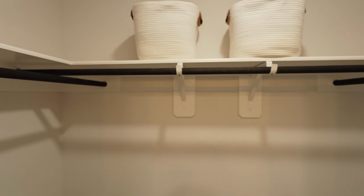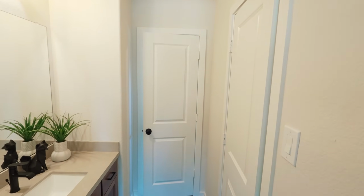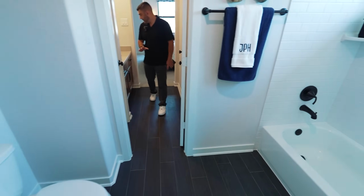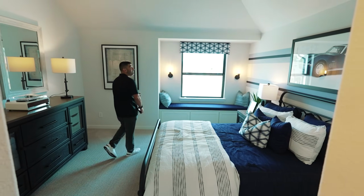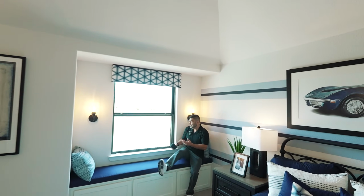Okay, so here is closet number one. It's walk-in, all sides. And again, you can shut these doors, but a door like that's mainly going to stay shut. So you've got your own vanity and closet. There's the toilet, shower, and then same here, closet, vanity. Same style in that bathroom, but look at this. You got a little bit more detail and personality in the ceiling. You got the sitting area right here, which is really cool.